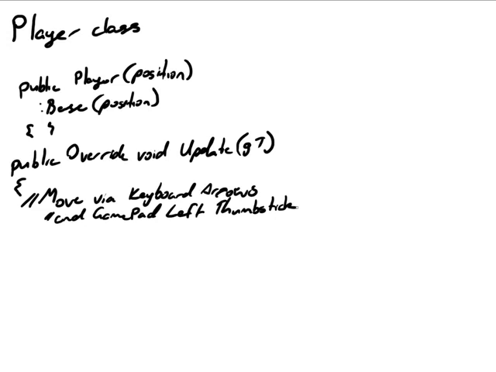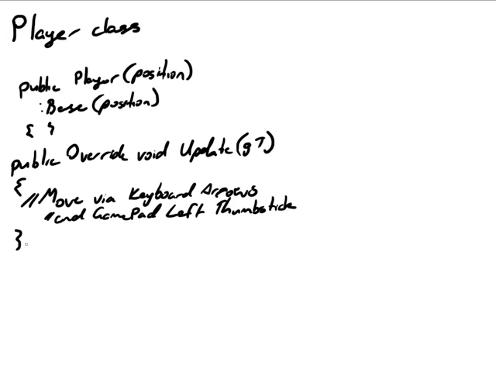So we're going to code in both the keyboard arrows for movement and the gamepad's left thumbstick. Now in the other videos, in the first ones when I was making the base game setup, I hard-coded in the keyboard and the thumbstick controls. What I'm going to be doing for this one is I'm going to be just commenting out the keyboard controls and focusing on the gamepad controls. I'll still put them in there, but they're going to be typed up. We're just going to be using the thumbstick controls for all movement from now on.